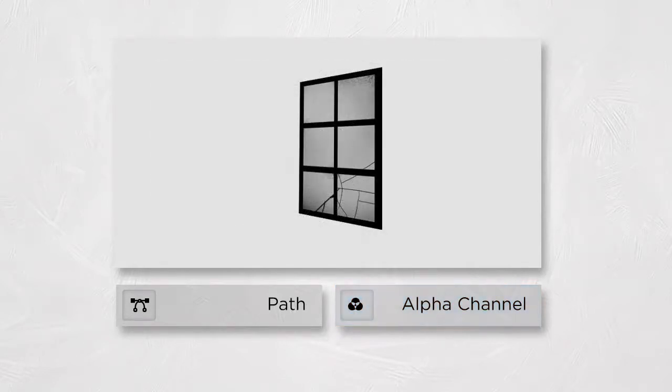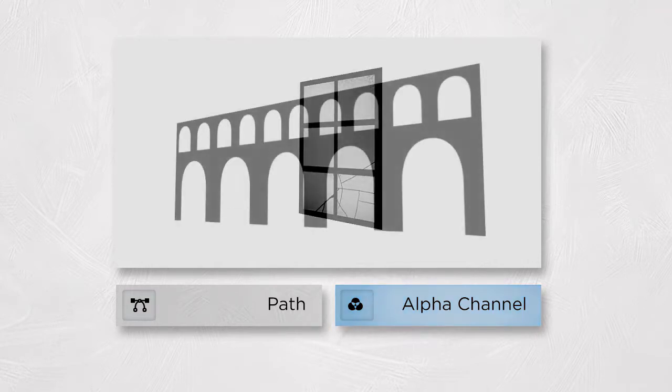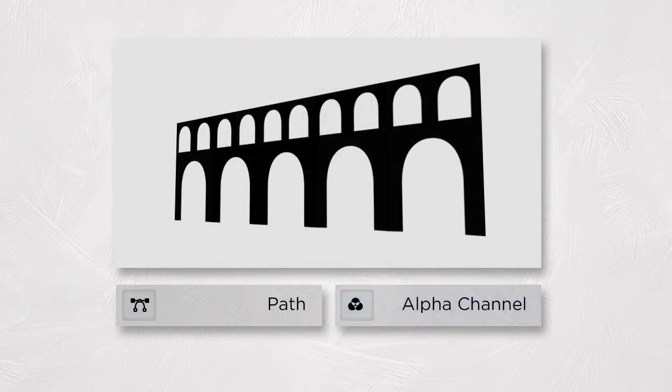This one has transparency, as in it is not either on or off. There is grayscale in the middle. This might be useful for something where you're showing depth or translucency, and these kind of selections are absolutely alpha channels. You cannot make this with a path. This one is both hard-edged and has repeated shapes, and for some reasons we'll get into later, this is an excellent candidate for paths, so you definitely make this one with the pen tool.